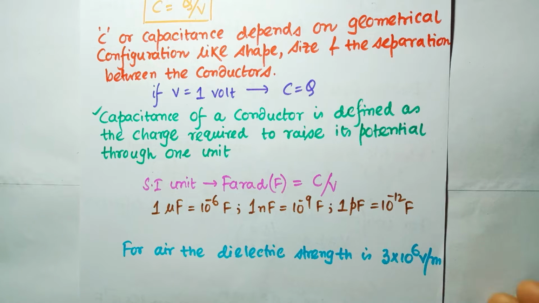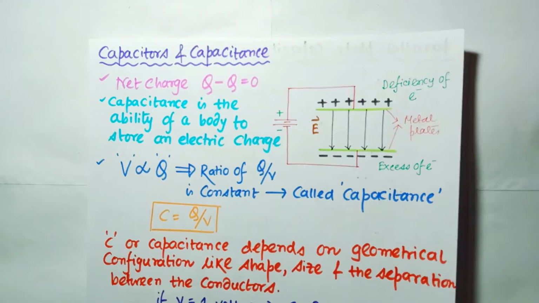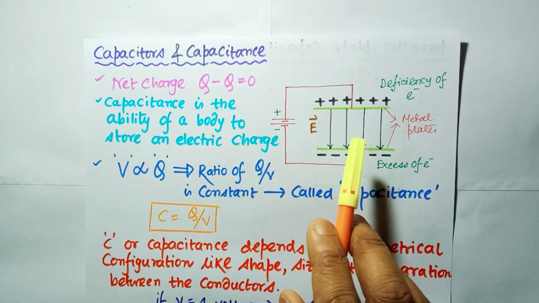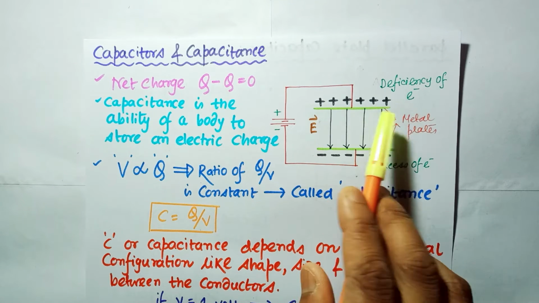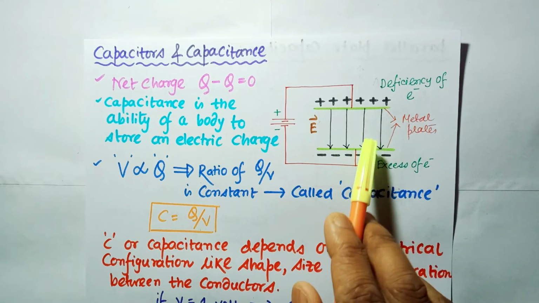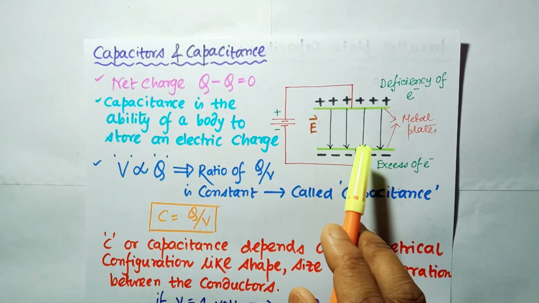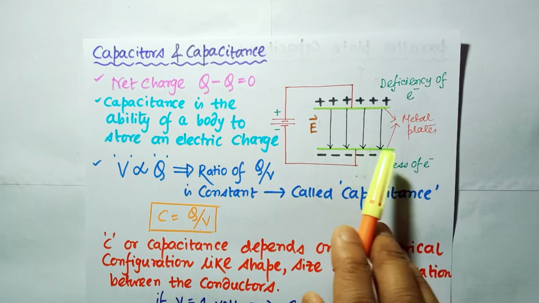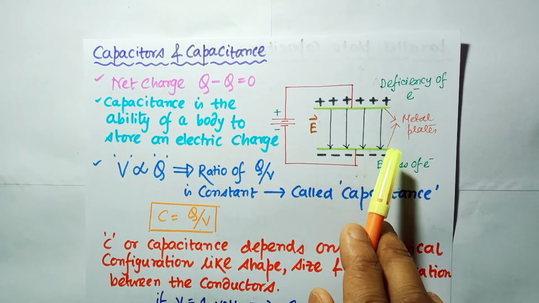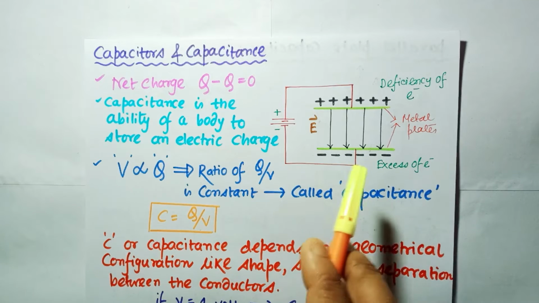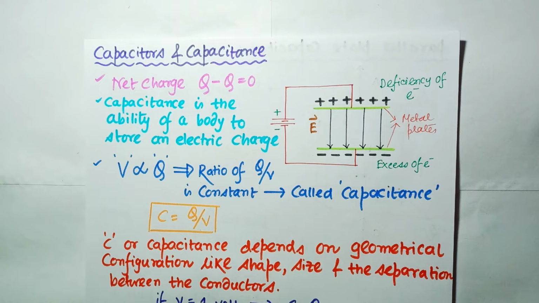So now, in between the two parallel plates of the capacitor, if we put some dielectric, we know, as I have already told, that in between the two plates there will be an electric field in some specific direction. So if we put some dielectric here, the electric field will penetrate the dielectric, and the dielectric will sustain a maximum amount of the electric field. It is called the dielectric strength of the material.